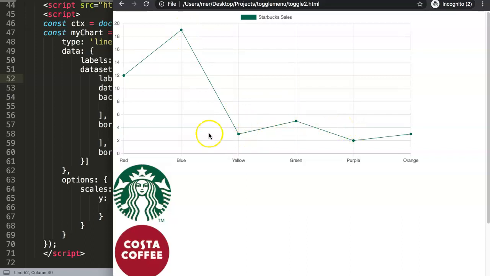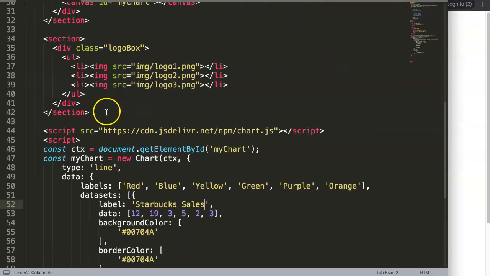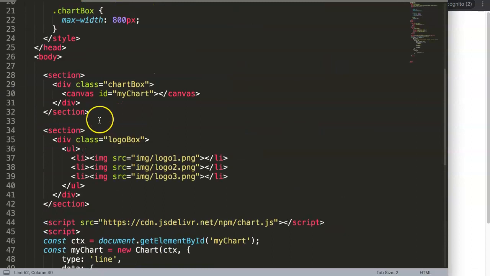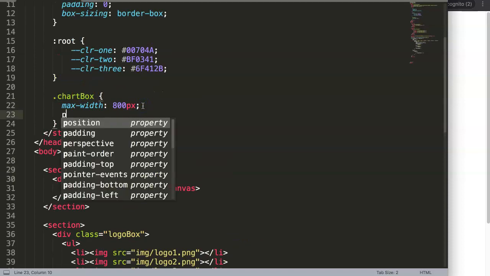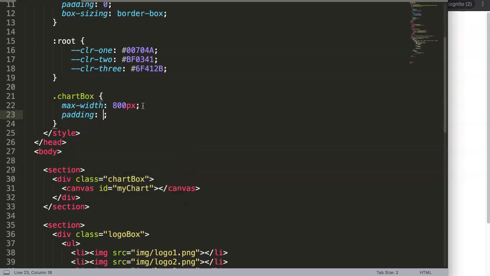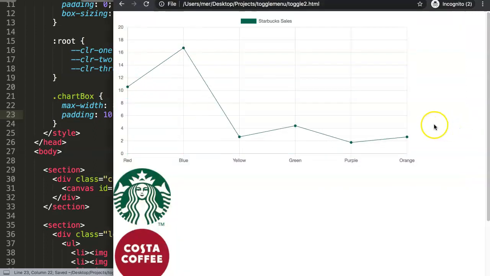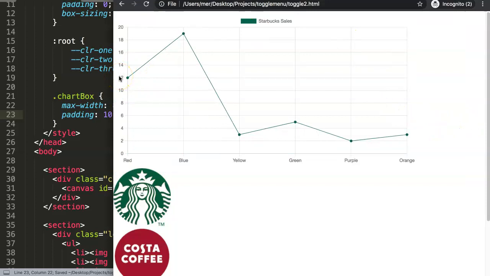Beautiful. So now we have a few items, and maybe we can put in a slight padding around here. You can see that this is so near to the side of the browser that I would say give it some space between. So we can say in here, in the canvas or in the chart box, we'll also say here padding. And then we can say here 10 pixels. That would be fine. There you are. So that looks a bit more appropriate.